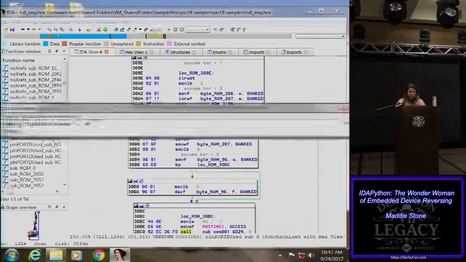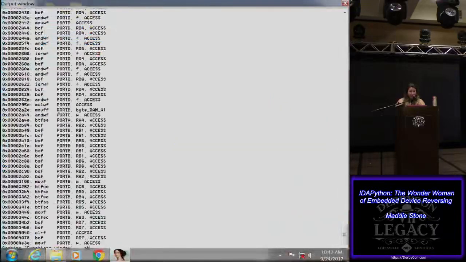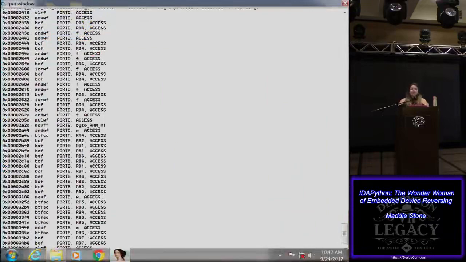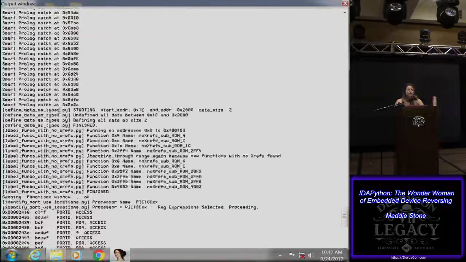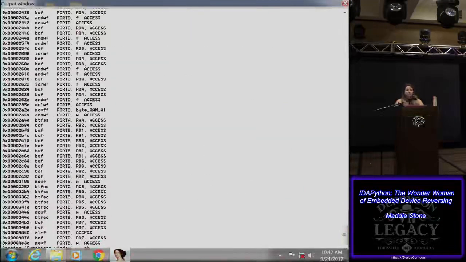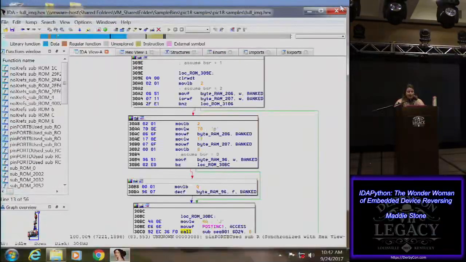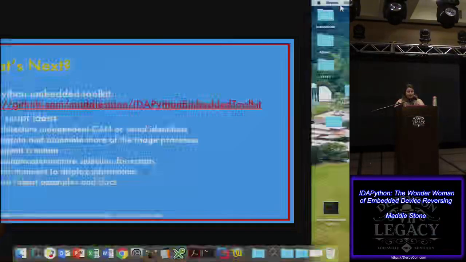Oh, here. This also lists every single instruction for me if I wanted to then do some textual processing on that: here's the address, here's the types of instructions that are working off of these ports. So that's a little demo.